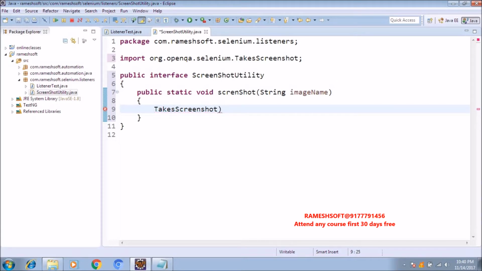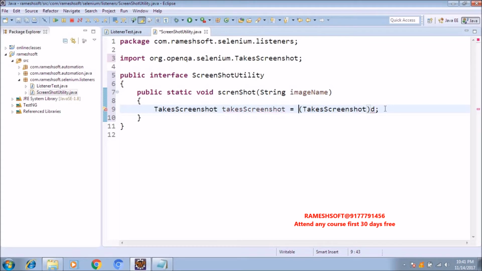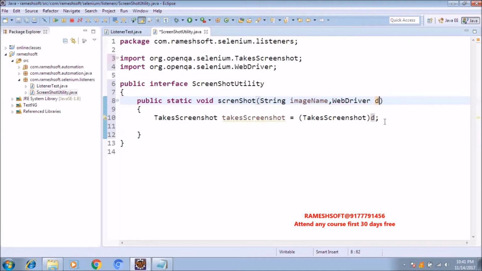Let me convert this driver to TakesScreenshot to get the screenshot functionality. It is asking that we need to pass the driver as well, right? So let me make this a parameter. I'm writing WebDriver driver.